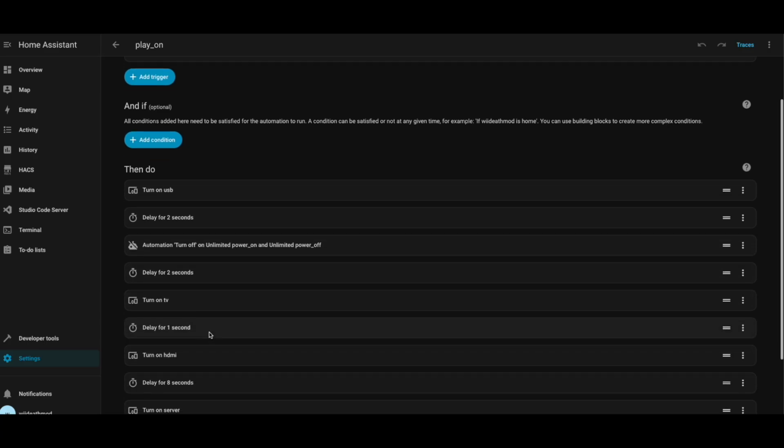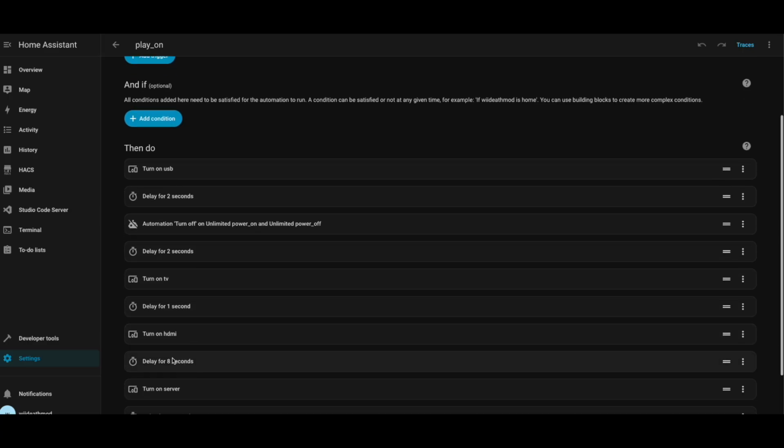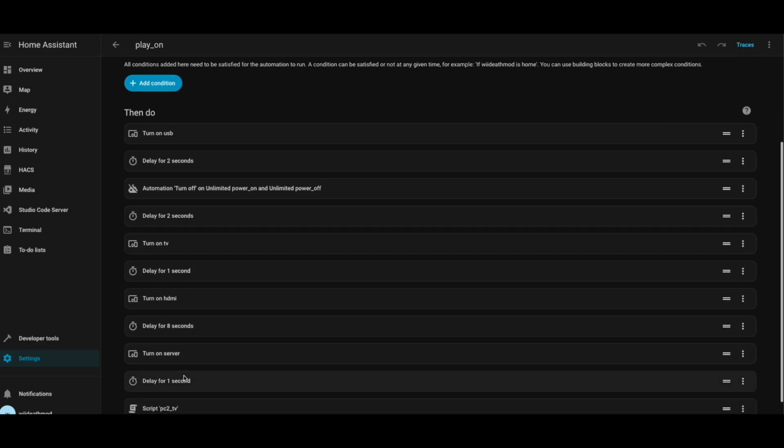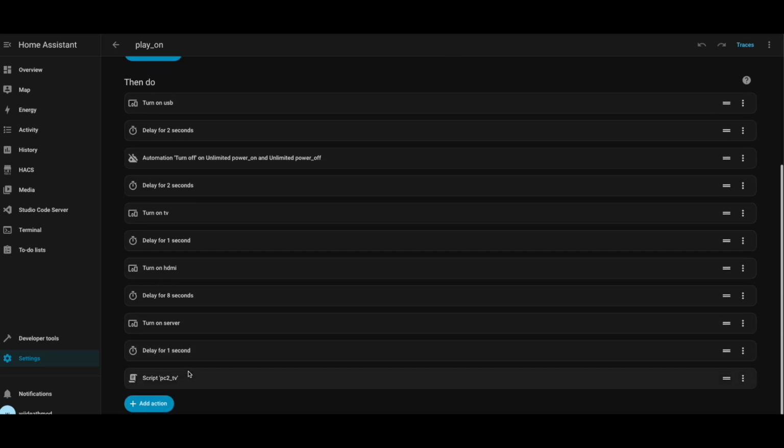Turns on the TV. Wait a second. Turns on HDMI. Wait 8 seconds, and then it turns on a server, which is my gaming computer. Waits a second, and then changes to PC2 underscore TV, which is my input for my matrix. So I change the mouse and keyboard, and then the display to input two, which will be 2.2, which is my TV and my gaming computer.